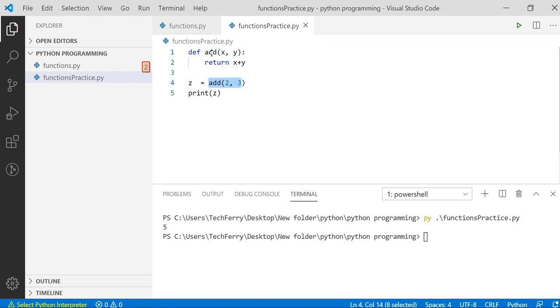Now add method or function, so add functions take two parameters which we have passed from here, 2 and 3. So it has performed the addition of it, but it is not displaying over here, it is returning to its caller function. That means the value of it is whatever has been written from here. So what has been written from here is 5, the addition of x and y. So the value of add 2 comma 3 is 5, and this 5 has been assigned to our variable z, and that z I have displayed over here.